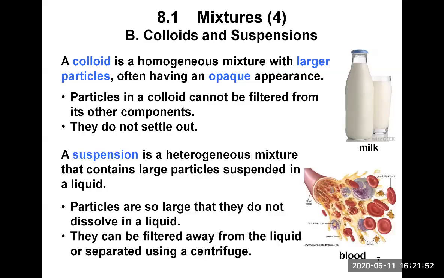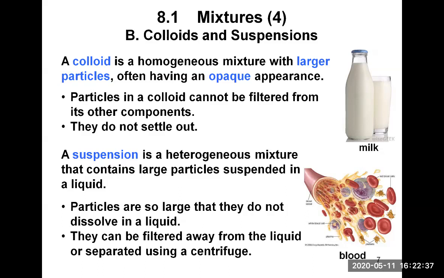And so a suspension is another type of mixture, but this one is heterogeneous. So be careful, it's not a homogeneous mixture, but a heterogeneous mixture that contains large particles suspended in a liquid. And so the particles in this case are so large that they do not dissolve in the liquid, and they can be filtered away from the liquid or separated using a centrifuge. So they're easier to recognize because they are heterogeneous. You can tell the different parts in the mixture if you let it settle down, especially.